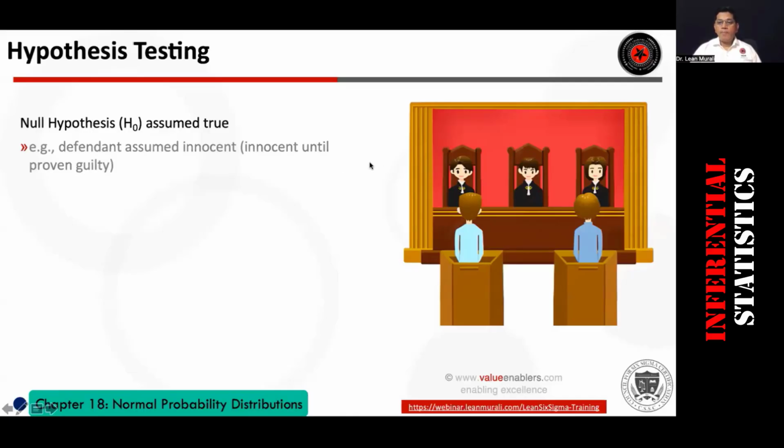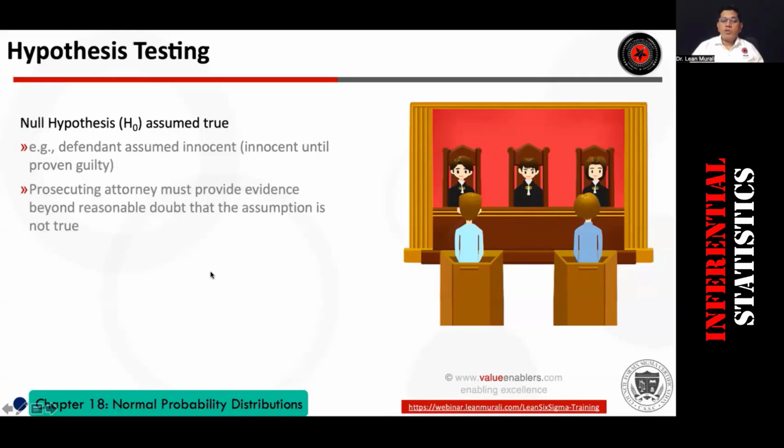Similarly, in production, if some samples are taken and you get an average diameter of 9.8, you can safely say, okay, the population can also be 9.8. There is no difference. That is what null hypothesis is. Null hypothesis means no difference. No difference means the person is not special and has not done a crime. He is a normal person. He is an innocent person.